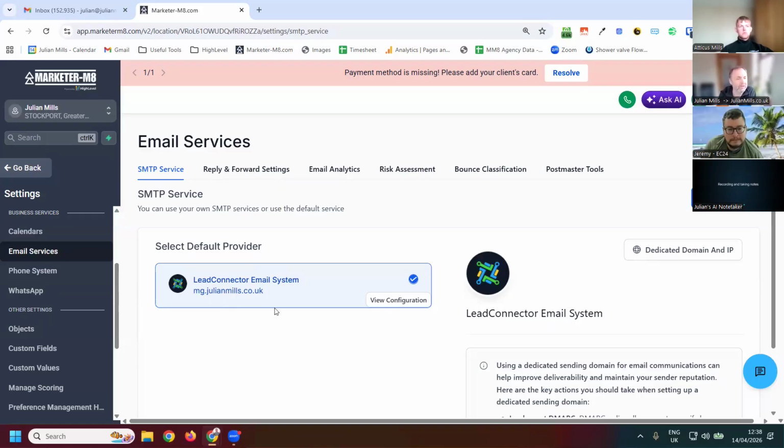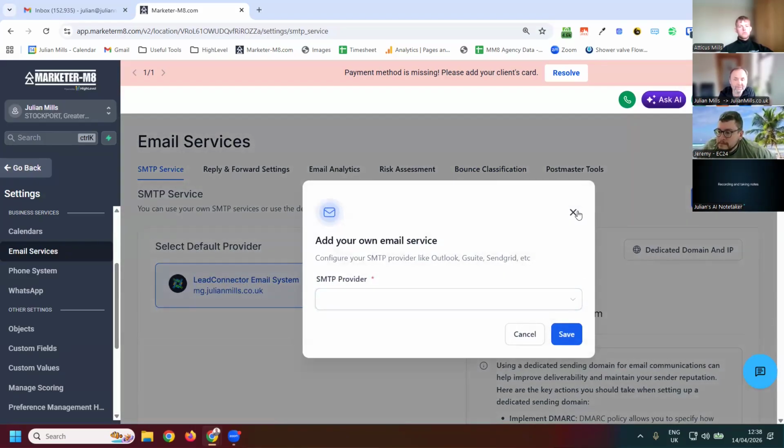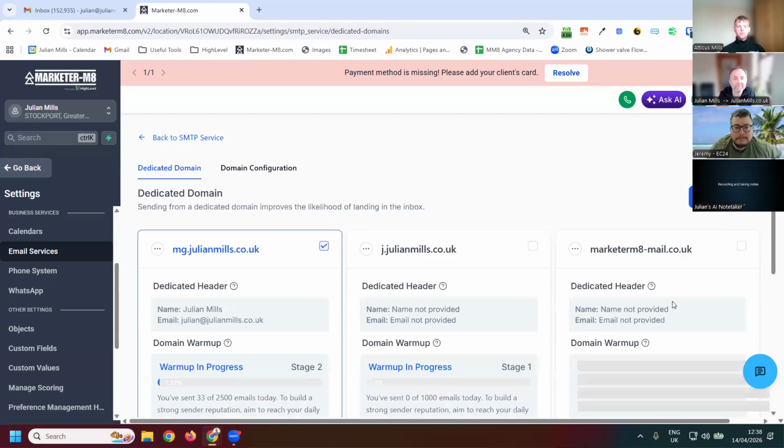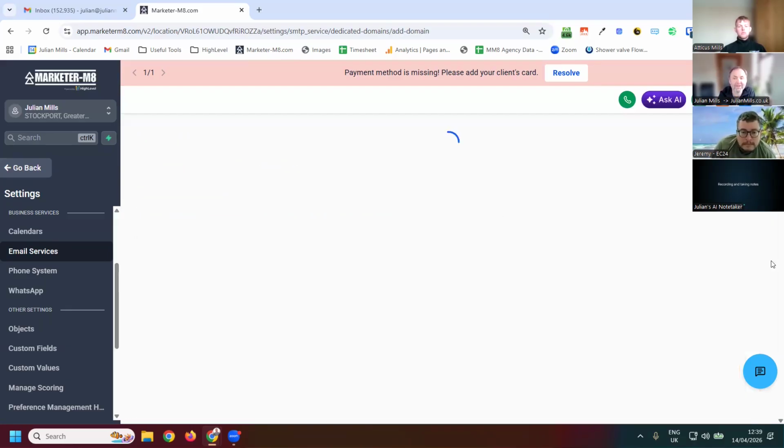But when you come to set this up, you're going to need to have access to your domain name to set these settings up. If you're using anything like GoDaddy or Cloudflare, then it's all automated. It'll do it for you. But with any other systems, you're going to have to do it manually, which is just a bit more copying and pasting. So I'll give you an example. You see here, I've got various dedicated domain IPs, and you can have different ones as well. You can vary them, and there are various advanced settings. But to keep it simple, if you click on Add a Domain.